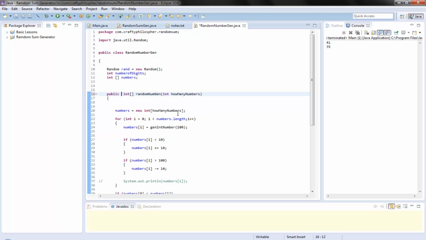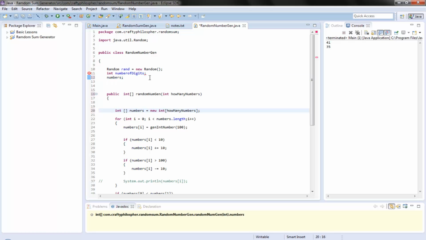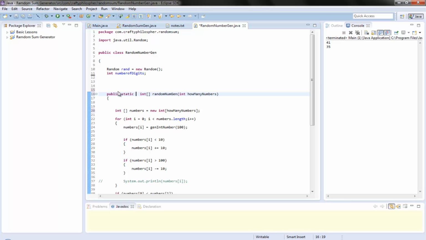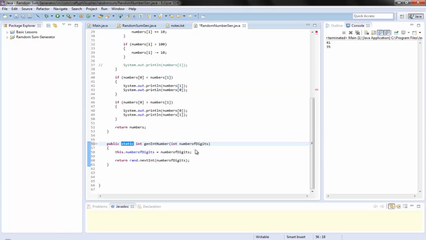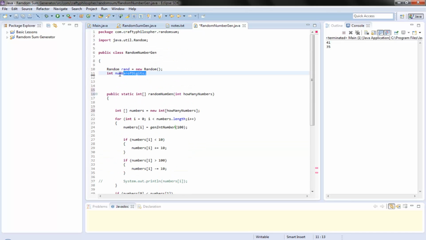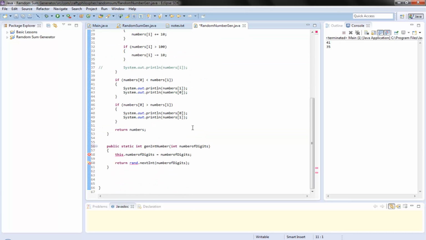I think I need to make this static. But do I need to have this up here? int numbers equals, maybe this is the stupid thing, having that there, but static. And that'll have to be static with it. Yes, of course. Public static int. And we don't really need any of these, do we? We just needed the random. So this is how we learn. This is how we learn.